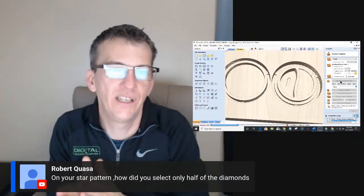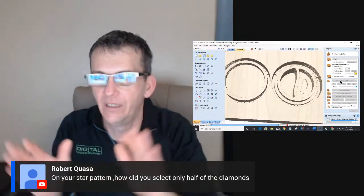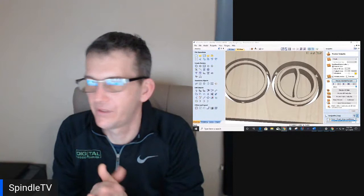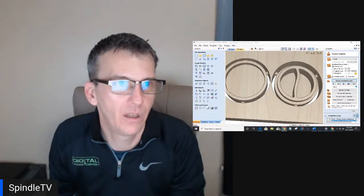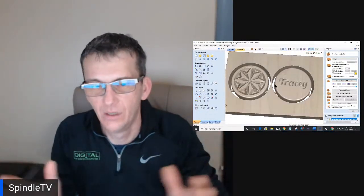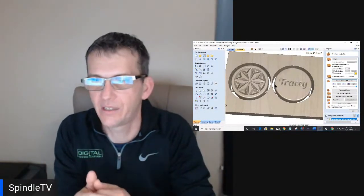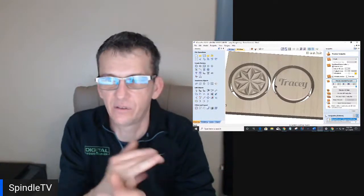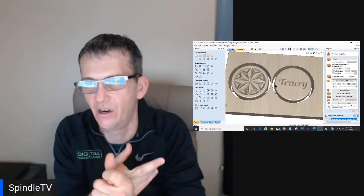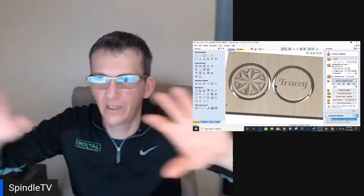So I got a nice little box with 1 inch deep pockets. I'd probably end up flocking the inside of those as well. Give them a nice little velvet look on the inside and all that stuff. So, yeah, all in all, not a bad looking little round box. You could do this with any shape, guys, any shape whatsoever. The files here, they've got this round box, two-sided round box. And then they've got the single-sided square pin boxes, round box, and a triangular shape box and a heart-shaped box for you to play around with and all. But use your imagination. Come up with something creative. You can have all kinds of neat little stuff.